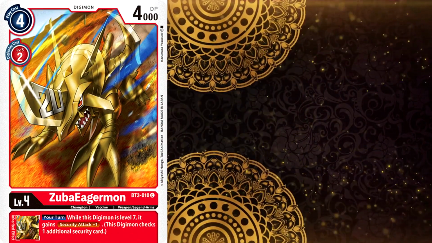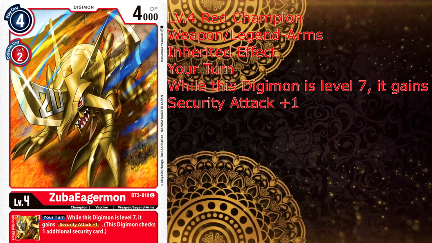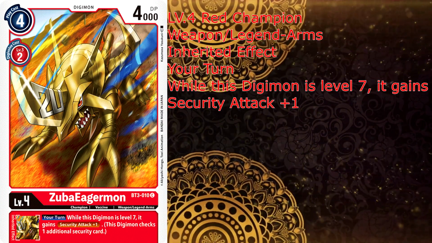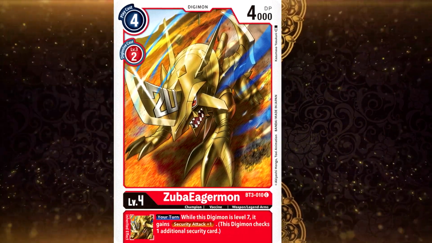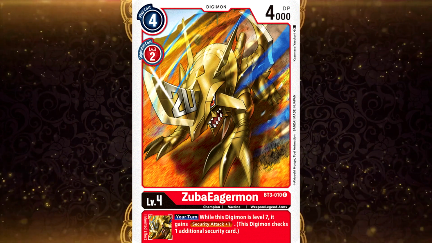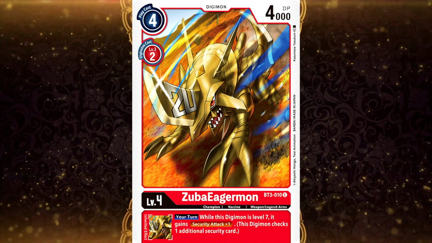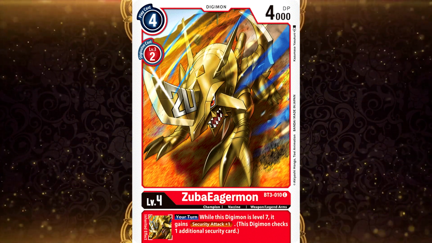Something else you should definitely consider not running is Zubaedgermon. It's a level 4 red Digimon with 4000 DP, 4 play cost, 2 to Digivolve, and the inherited effect that while this Digimon is level 7, gains security attack +1. We're gonna ignore that Greymon came out in the very first starter deck and doesn't require it to be level 7. I get that it's searchable, but it also doesn't make your non-Ragnaloardmon Digimon dead on the field. Don't run this at all.